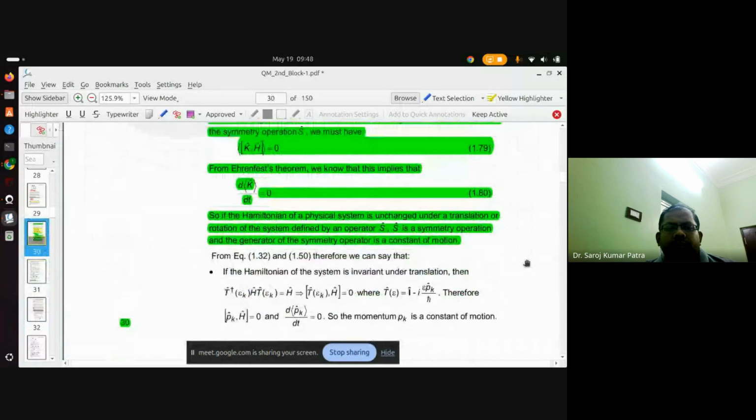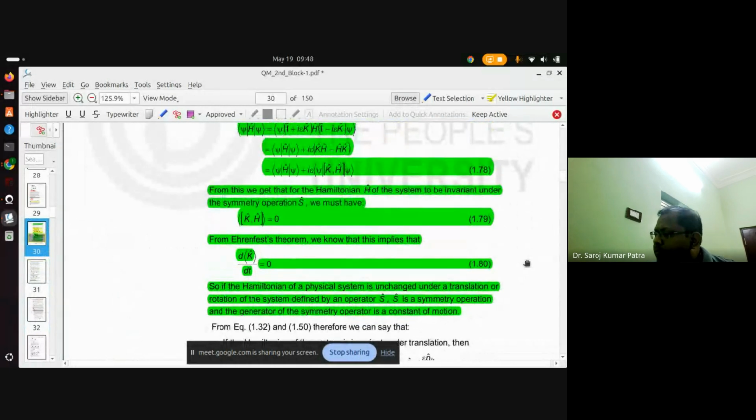ये बात समझ में आ रहा है सबको? Yes, sir. तो क्या हुआ? Just in couple of lines, if we try to summarize, we came to know about symmetry operations. और symmetry operations के लिए जो operator होता है उसमें एक generator होता है. और हमने देखा है कि symmetry operation में expectation value अगर change नहीं हो रहा है of the Hamiltonian, of the energy, तो उस केस में जो generator है it should be a constant of motion.